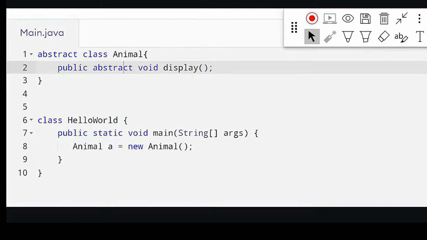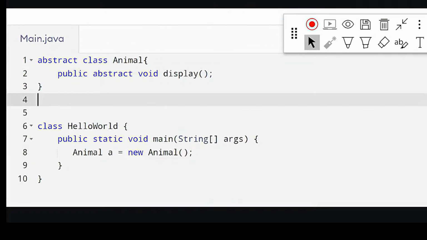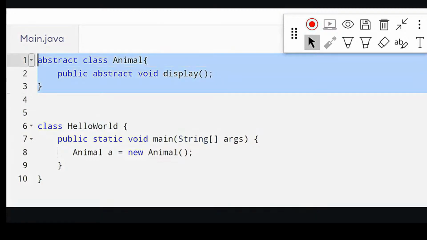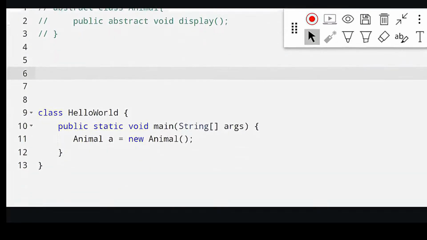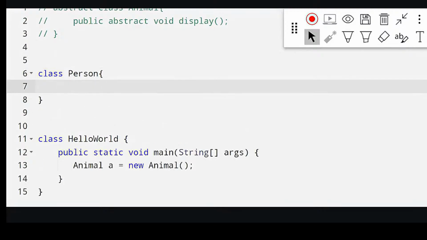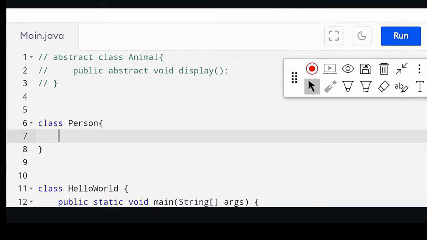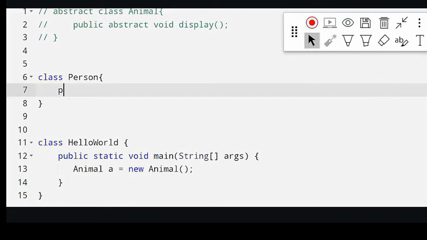So let's see how we can create parent class and child class. For now I am commenting this. Let's say I'm creating a class called person. In this, I have only two attributes. No, I'll not make it private for now.